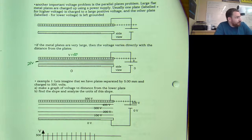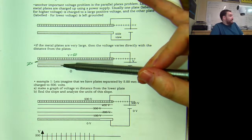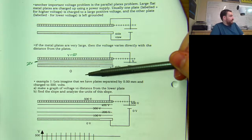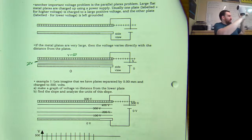That is going to change relative to the question that you're dealing with. Even two plates the size of my hand, assuming they're close enough together, it's relative to the distance between them. So if the distance between them is really, really small, any plate of any size could be considered really, really large. But if the distance between the plates gets large, like one of the applications of this that we're going to look at is thunderstorms. Because the distance between the ground and the clouds is so large, the plates, i.e. the surface of the earth and the cloud cover, have to be incredibly large because the distance between them is so big. So large is relative to the distance between them.